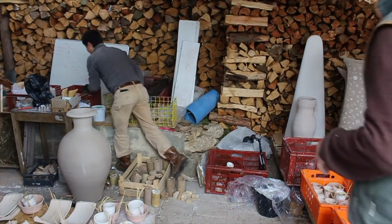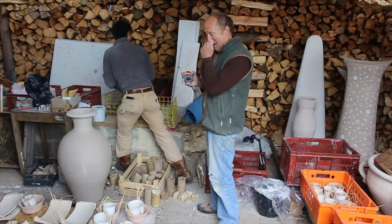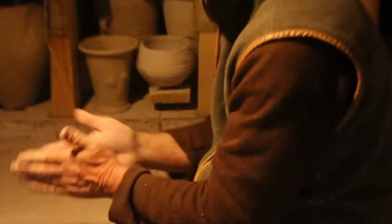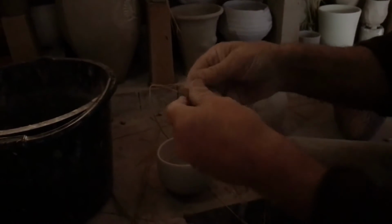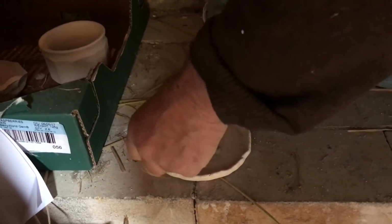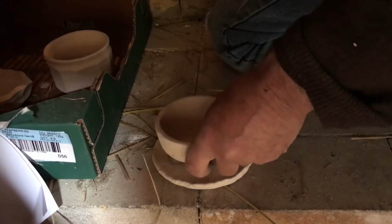There's always a really tricky moment now when you just think, hang on, we've kept some good pots back. Are we going to get them all in? This is clay with lots of grog in it, so it will not stick too much to the pot. Every pot you have to think about. And then I'm going to put that on those three dots.